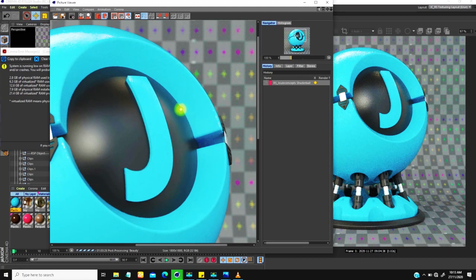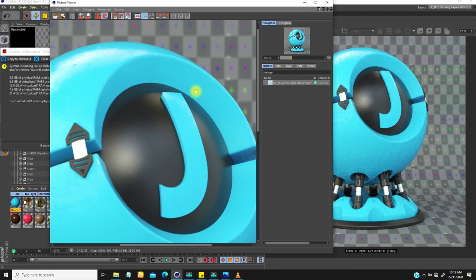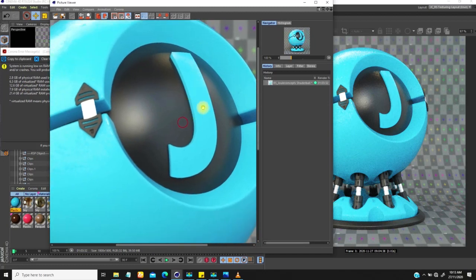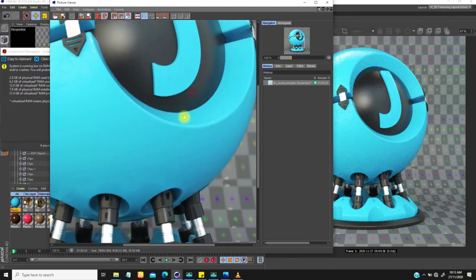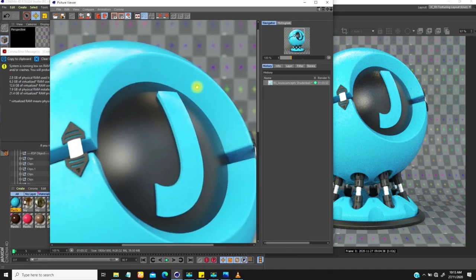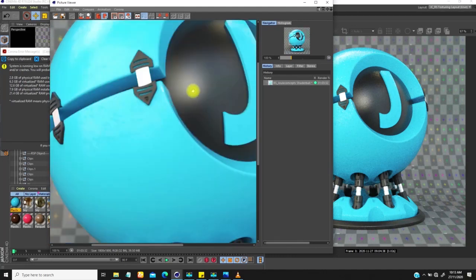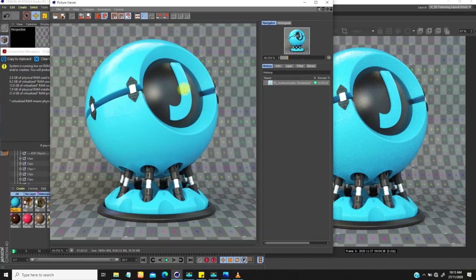So when you're doing your texturing and all that, you should always consider this value. They're very, very sensitive, so you would want to use very small values. You don't need to let this be too intense like this. This is too much for me. So that is how to do this.